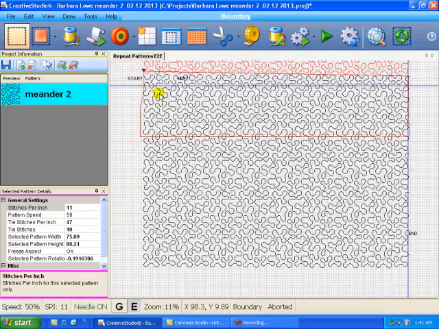I drew a boundary because you can see on the left side this quilt is starting to go a little bit wonky on me. It's working its way out this way to the left because that's just the way the quilt is made. So I'll have to adjust this row. I went ahead and made my boundary large, and the next row I'm going to have to adjust this to fit this area right here. So I'm going to do the adjustment, then I'm going to quilt this next row.